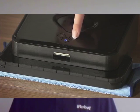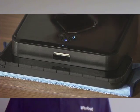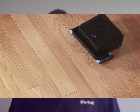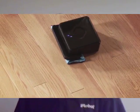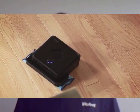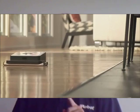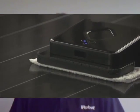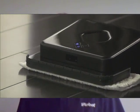Pick the water drop button, that is our mopping button, and place it on the floor, press the button and let it go. And it will go back and forth in a scrubbing motion, just like you and I would do when we mop. And it'll go off and mop all your floors. So we use this on all hard floor surfaces, whether it's floorboards, tiles, lino, stone, whatever your hard surface is, it can be used on.